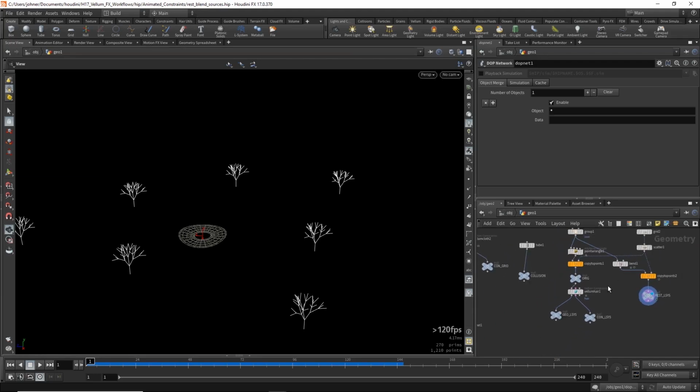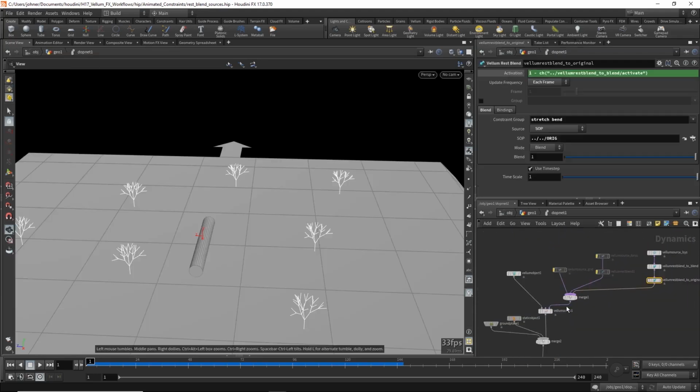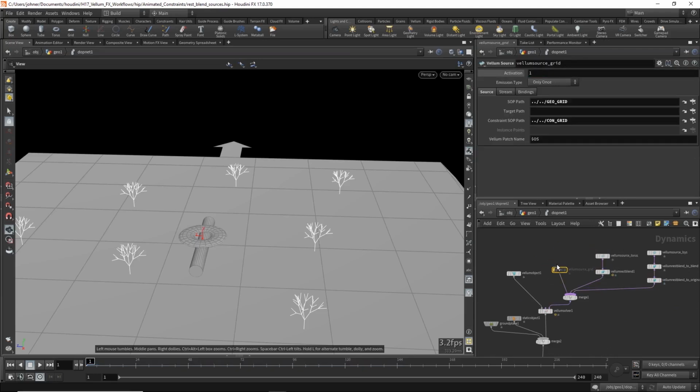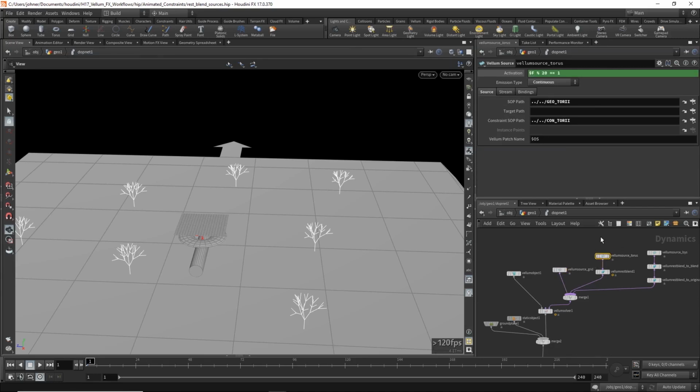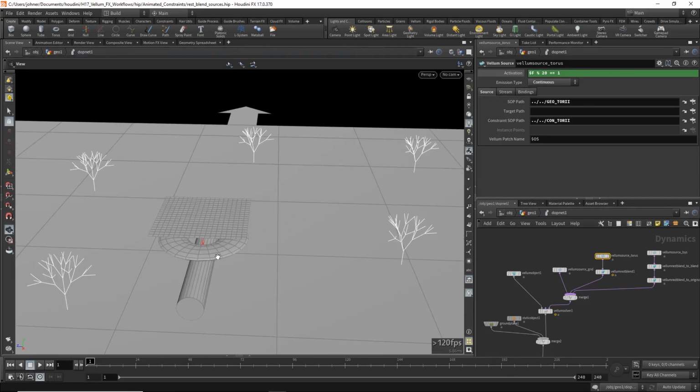The main point here is that when we enable all these, Vellum source, just like emitters like pop source or pop location, actually creates streams. So there are pop streams created for this geometry, for the particles that make up, for instance, the tori here.